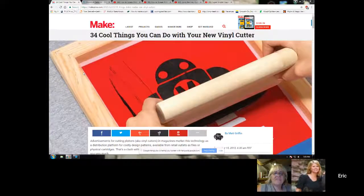So I think one of the most common approaches to non-conventional uses of vinyl cutters... Actually, let me back that up. I'm assuming that many of you are familiar that a vinyl cutter is designed to cut vinyl. They typically either feed a roll of material or a specialty cutting mat through their feed mechanism. And then they have a blade that moves back and forth and knows when to lift and when to depress and cut your material out.